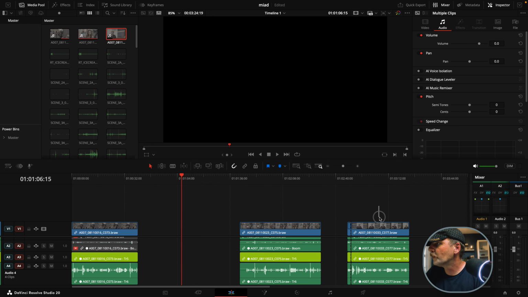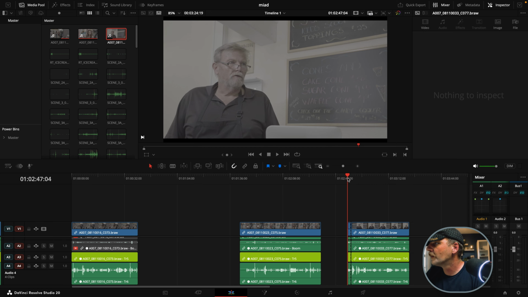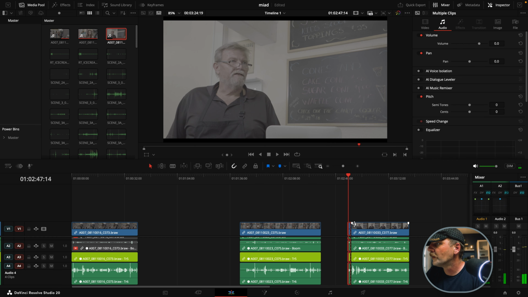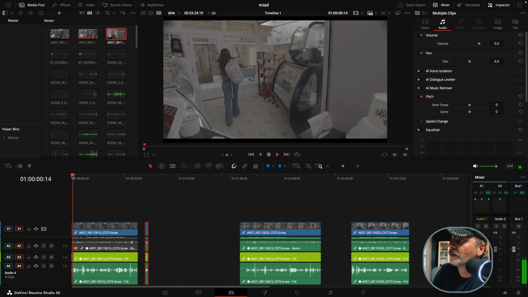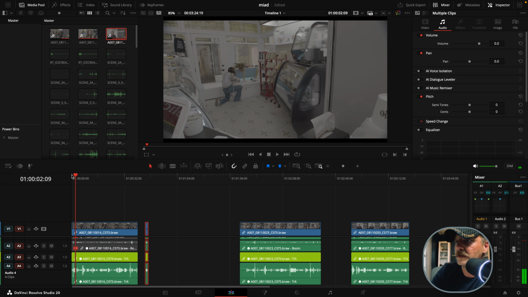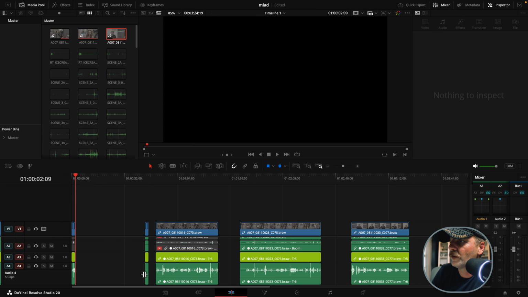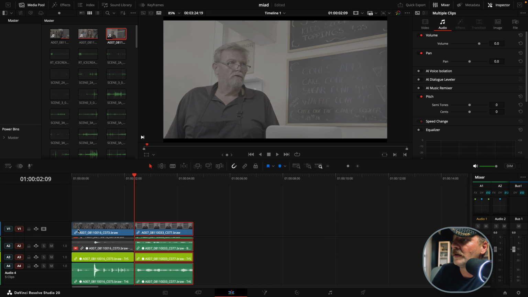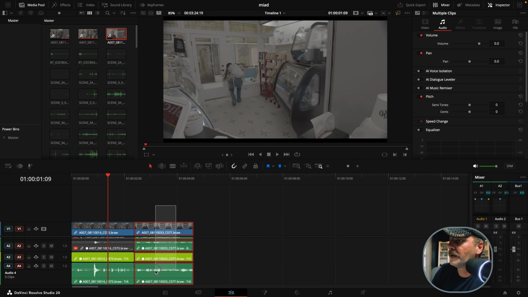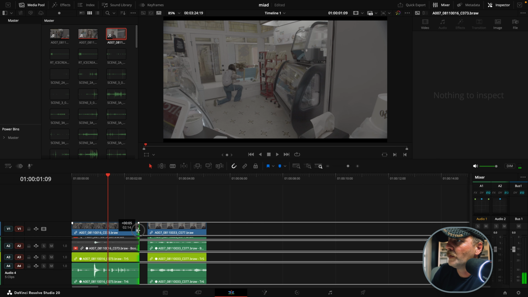Okay. And then what we're going to do here is we're going to bring this in here. And what we're going to do for this first one is I'm going to show you guys a straight cut. Okay, she drops the water. And we're going to pull out from the wide. And we're just going to jump in to this. So she's dropping it. In fact, for the straight cut, for purposes sake, we'll have her pick it up.